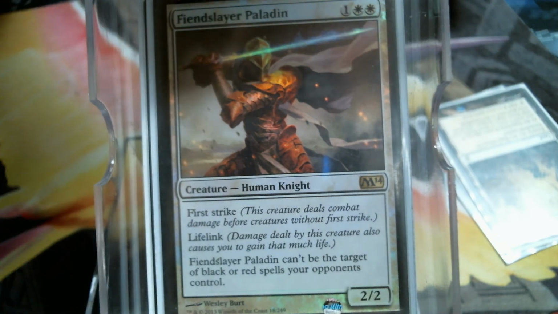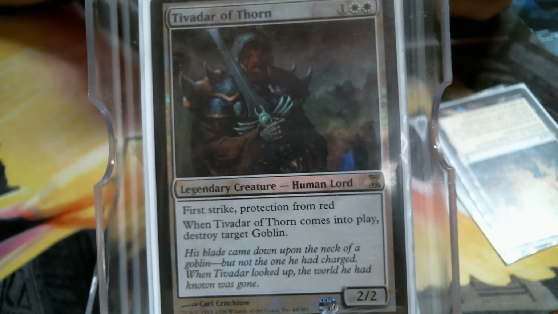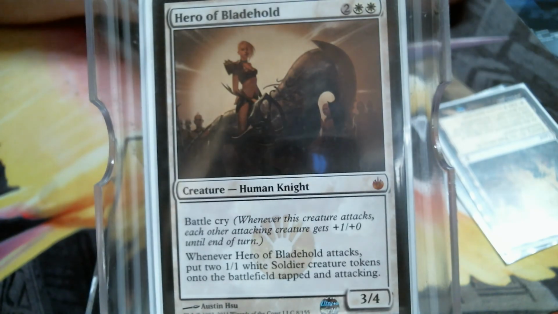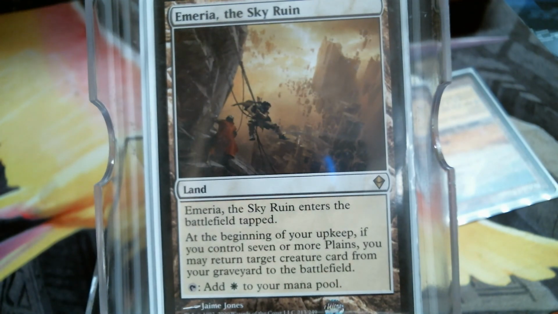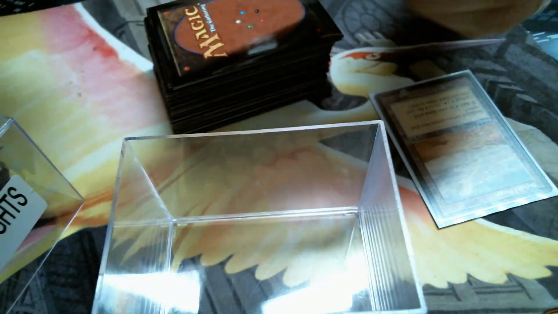There again, black or red's going to have a hard time dealing with you. Tivadar of Thorns. God forbid there be a goblin. Put the smack down on the guy. For a long time, I had considered him, he was kind of hit and miss, the general. But really like Sidar. And, of course, Hero of Bladehold. Now, obviously, I've got the Emira in there and then a bunch of just basic plains. But that is what I have for Tribal Knights.